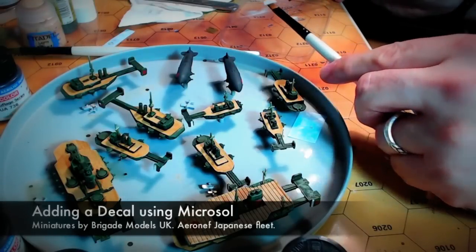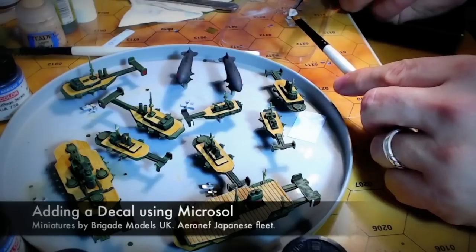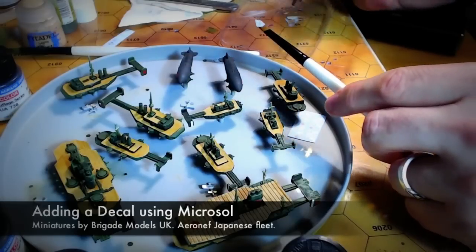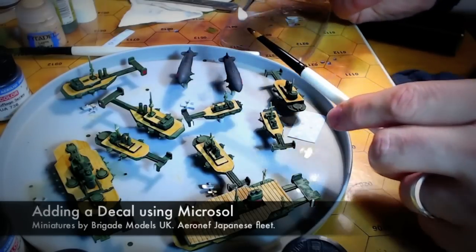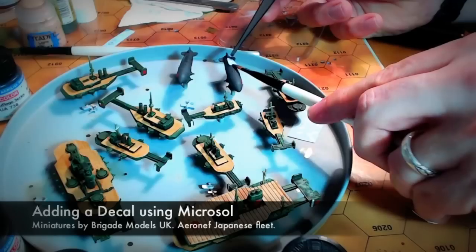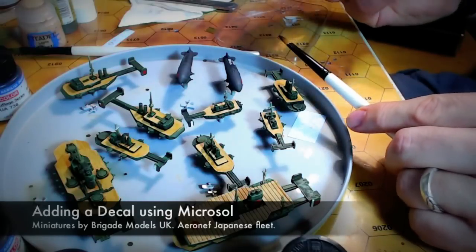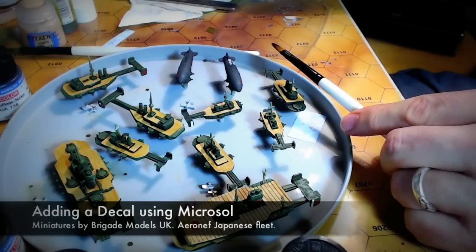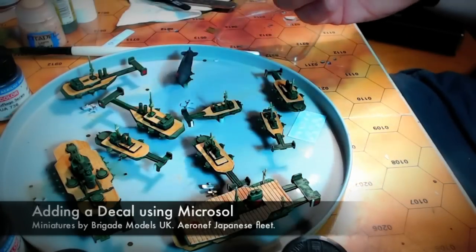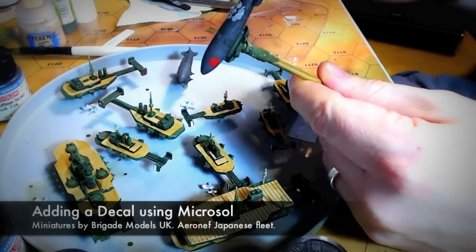So all I've done is I've picked that up on the flat of the brush and I twist it over. Now it's quite a big one actually, and it's going to be a little bit tricky to rub it off. It's one of the larger ones I've ever used, so it's not very much in view for you there, but you can see basically I've now removed the card backing. If I pick the model up and put it onto my little brass stem, you can see now where it is on the back.